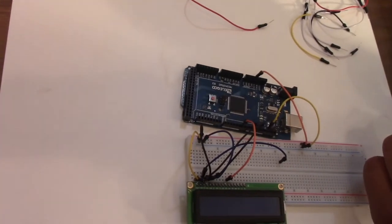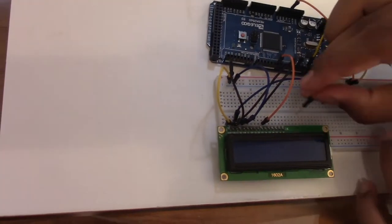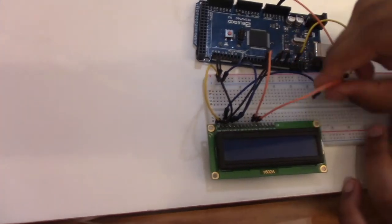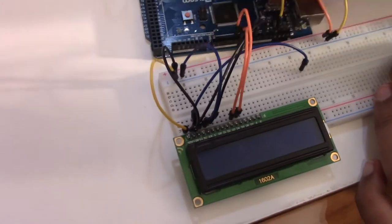So D4 goes on to digital pin number 6. Now D5, 6, and 7 go on to 5, 4, 3. So they're right on this side. So we just connect this wire right here. This one goes on the left side over here. And the next two pins also on the left side over there.